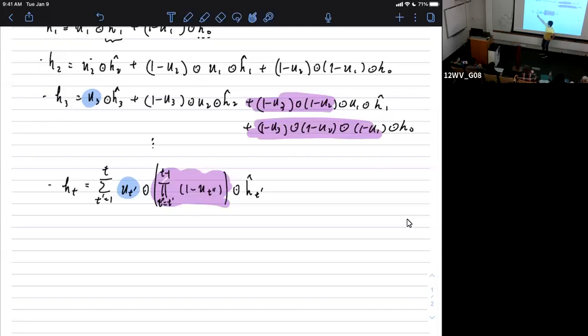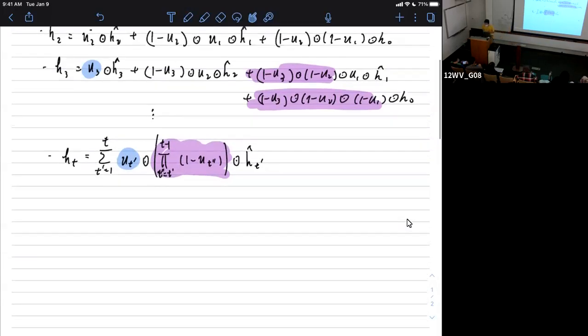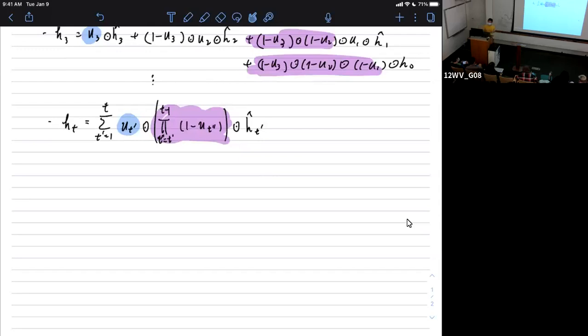The hidden activation at the t-th layer is the weighted sum of the candidate activations from all the previous layers. This happens because of the linear shortcut connections we have created. Because of the shortcut, whatever we compute at any layer t is simply a sum of what we computed in all the layers, and because we introduced the update gate instead of just using identity, we get a weighted sum.